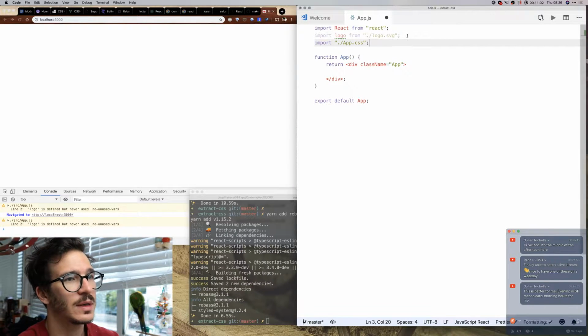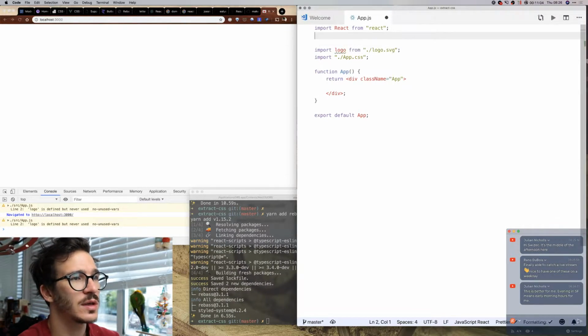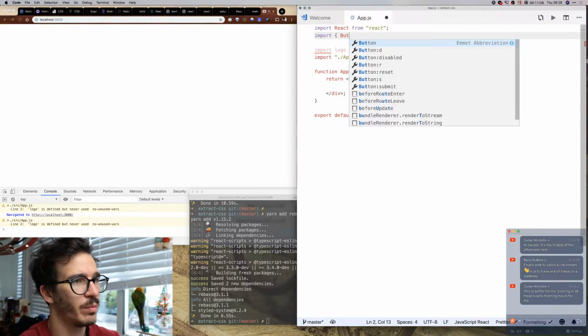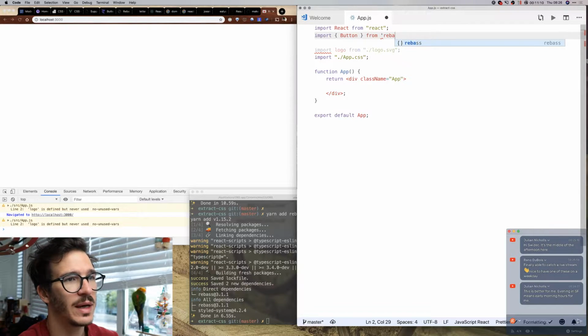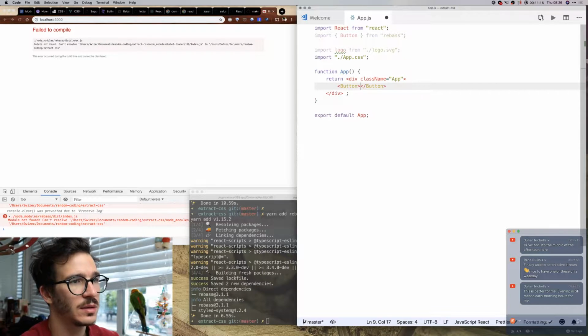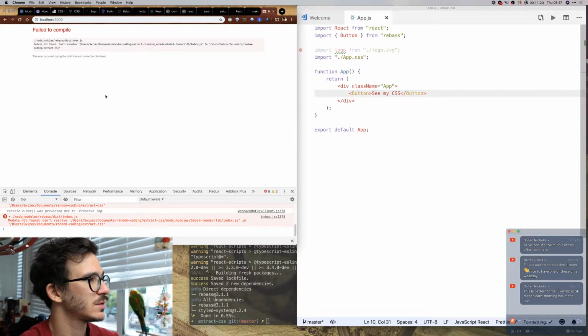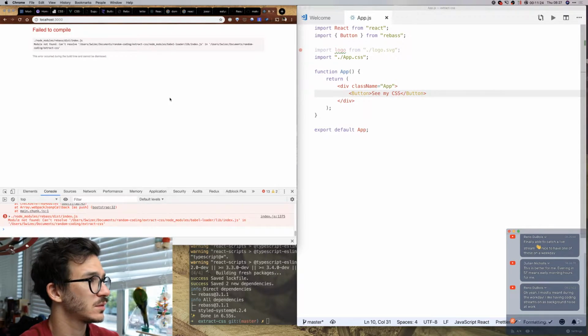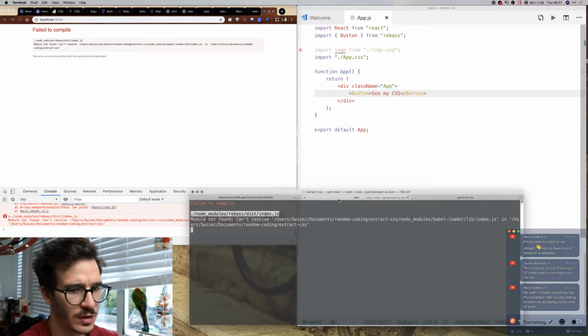So we're gonna say import button from Rebase, like that, and I'm going to say button see my CSS, right? Can't resolve. What? Why can't it resolve? Let's try that again.